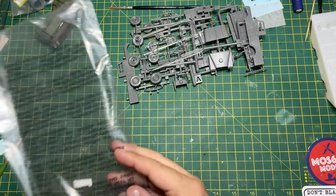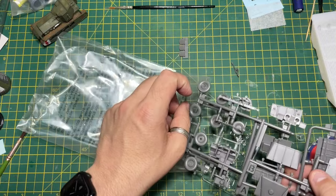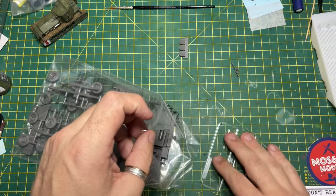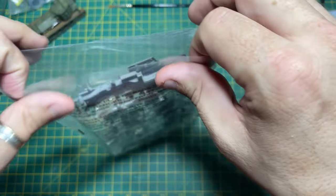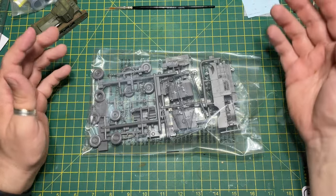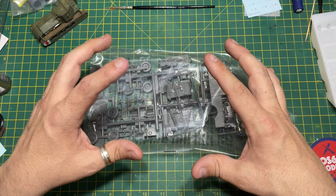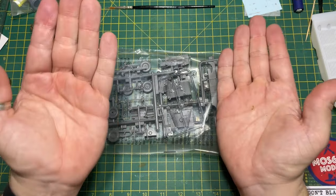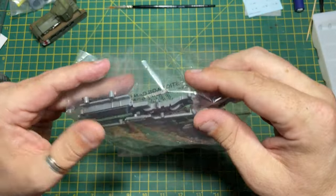I'm really loving this — I've got a movement in my loins wanting to build this tonight! I may even have a crack at starting it tonight, just getting it all together and seeing how the little bits go in. One of the things is that sometimes bits come off the sprue, which is a little unfortunate. They have gone for this minimalistic sprue without the long outer edge around the side, which would normally help keep it more stable.